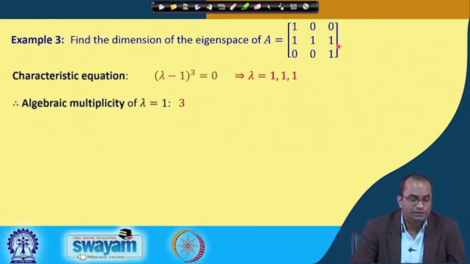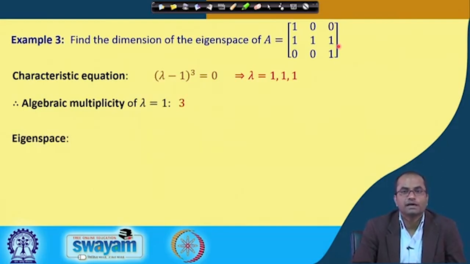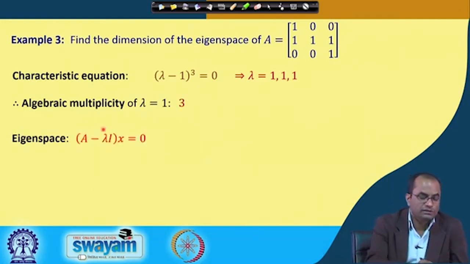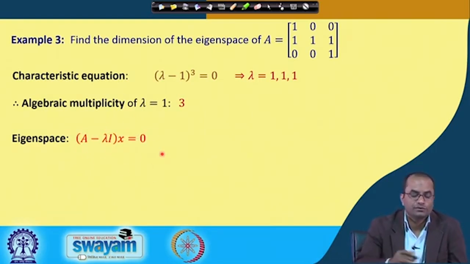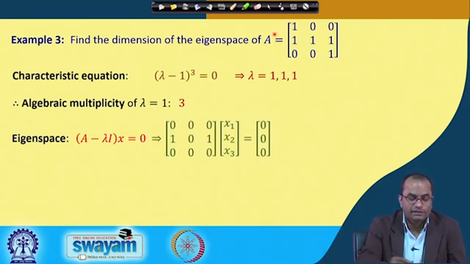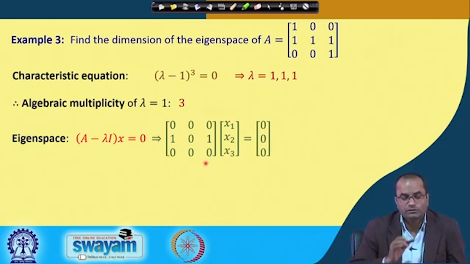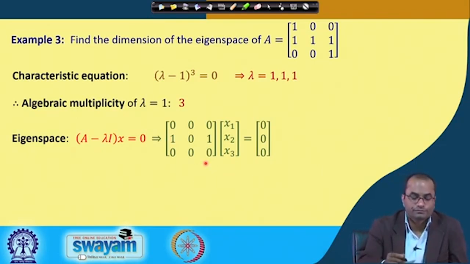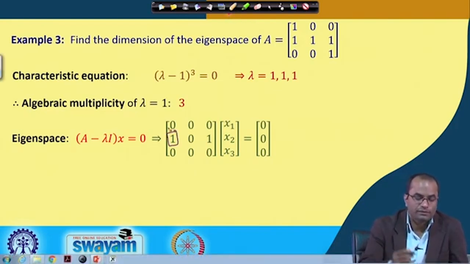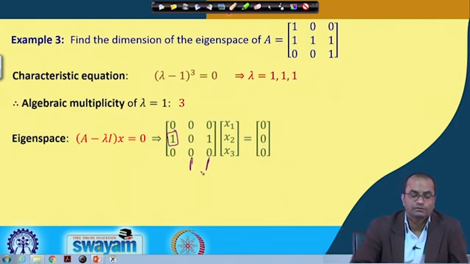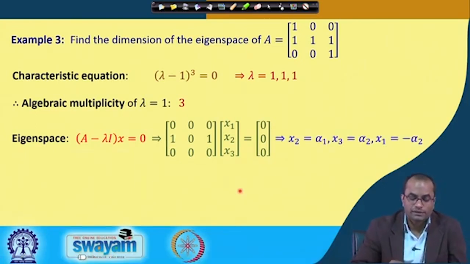When we compute the eigenspace here, meaning we have to compute the eigenvectors, we use the equation (A minus lambda I) x is equal to 0. So, what will happen in this case? When we take minus lambda I, so minus 1 from the diagonal entries, the diagonals will also be 0, and we have this very simple example. In this case, there will be only one pivot. So, the first column will have the pivot, and the second and the third will be the free variables. So, this is going to be the pivot element, and then nothing else. So, we have two free variables, meaning two linearly independent eigenvectors.